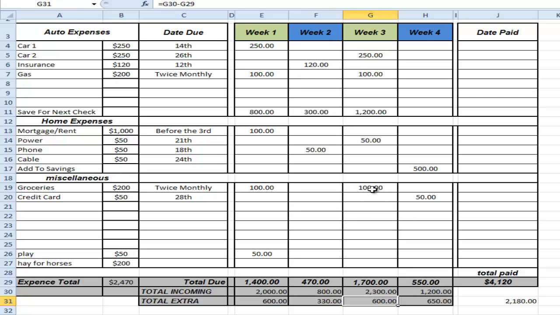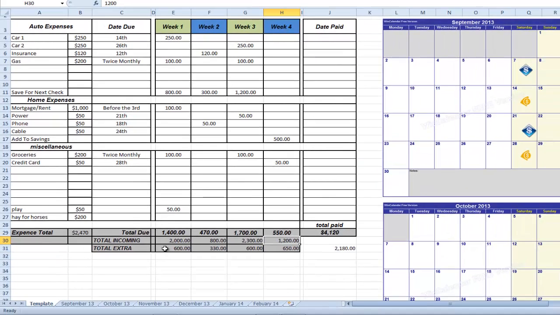And again, if you don't want to save that much, you would just change this number, this $1,200 number, to another number, and then add that to that total right down there. And the thing I like about this is, first of all, it helps you stay on track, and it helps you manage your finances, know exactly where you're sitting. This needs to be paid here. You don't have late payments. It helps build your credit, and it helps make sure that you don't pay a credit card payment a day or two late, and then you have to pay an extra $25 to $50 on top of that.